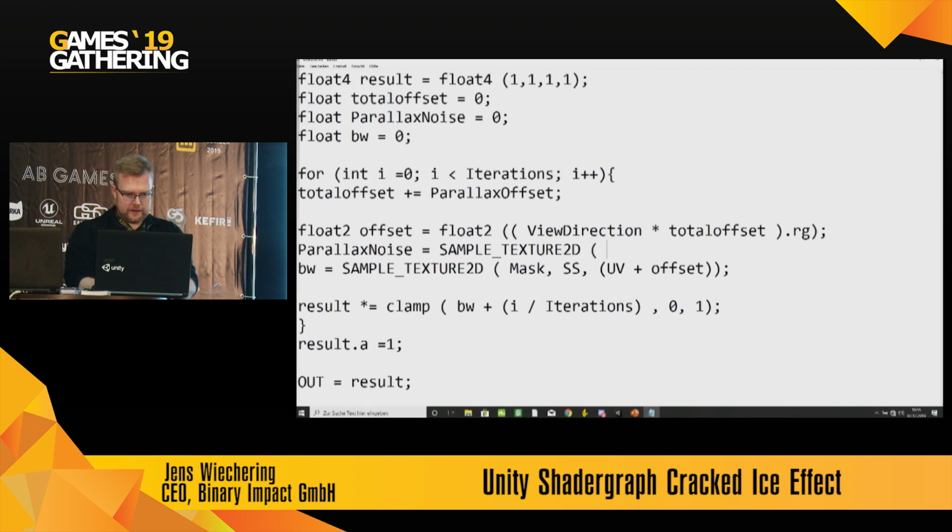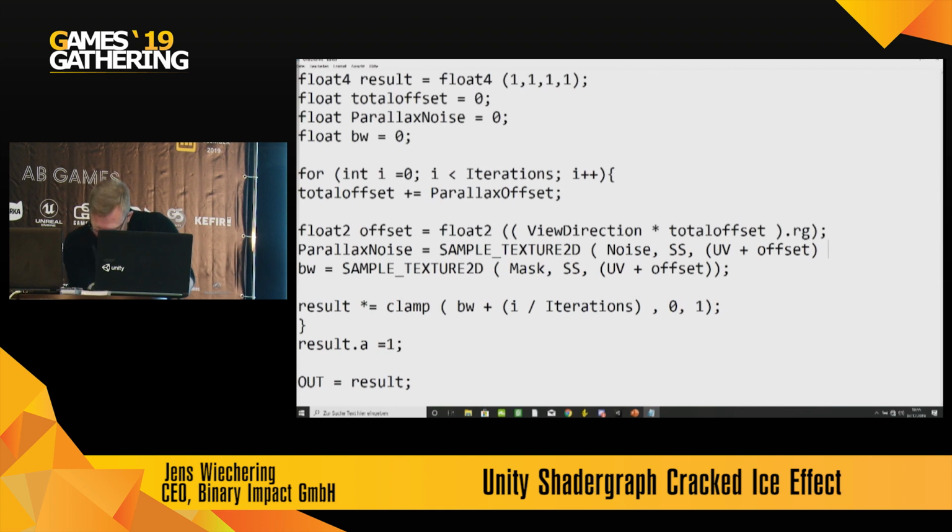Again, we need the texture itself, which we called noise. We need the sampler state, which we already have, and we need the UVs, which we want to calculate a little bit. Basically by the offset as before, but then we want to multiply it with the scaling.